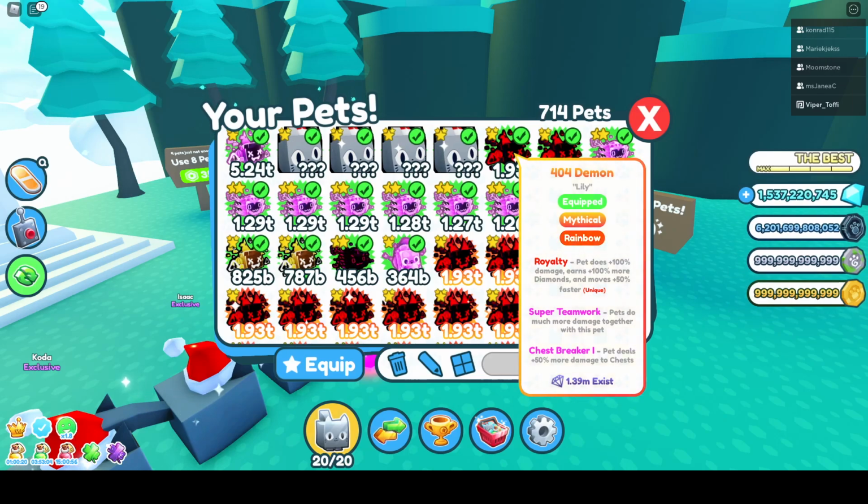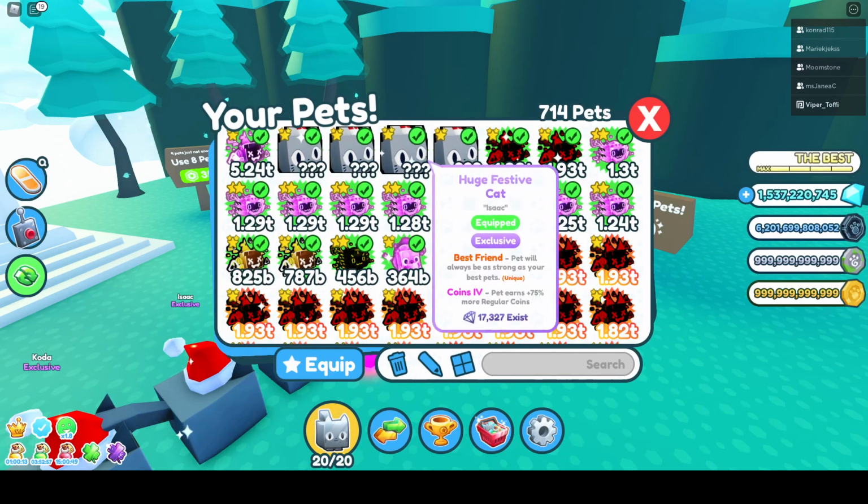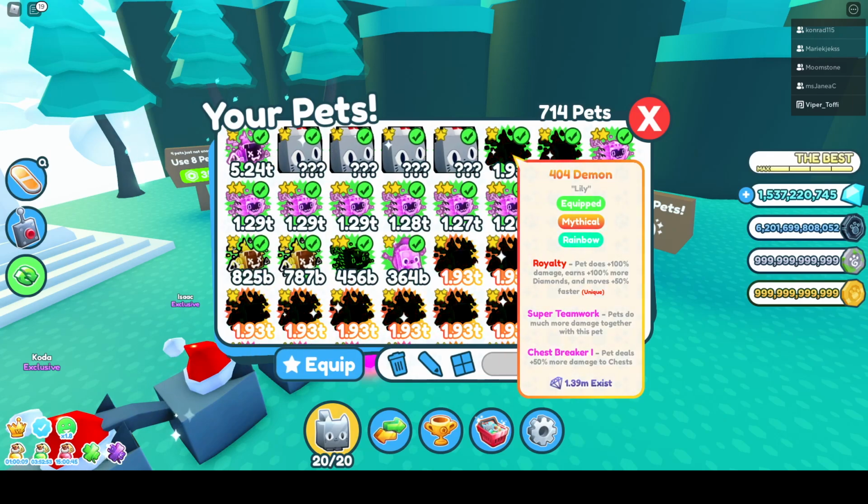This is the one that is really going to work together with these few pets in the beginning here, that gives the huge base stats for the team. The super teamwork is the one that really raises the strength of the team.